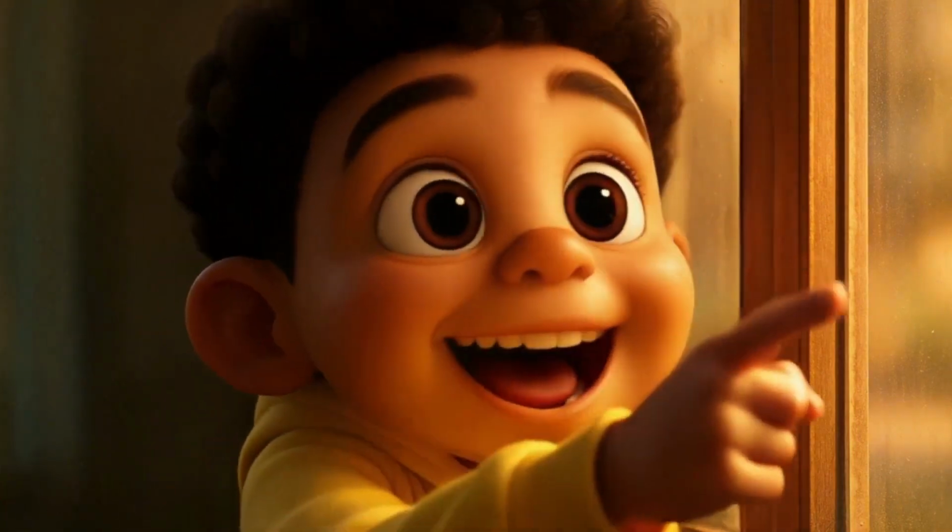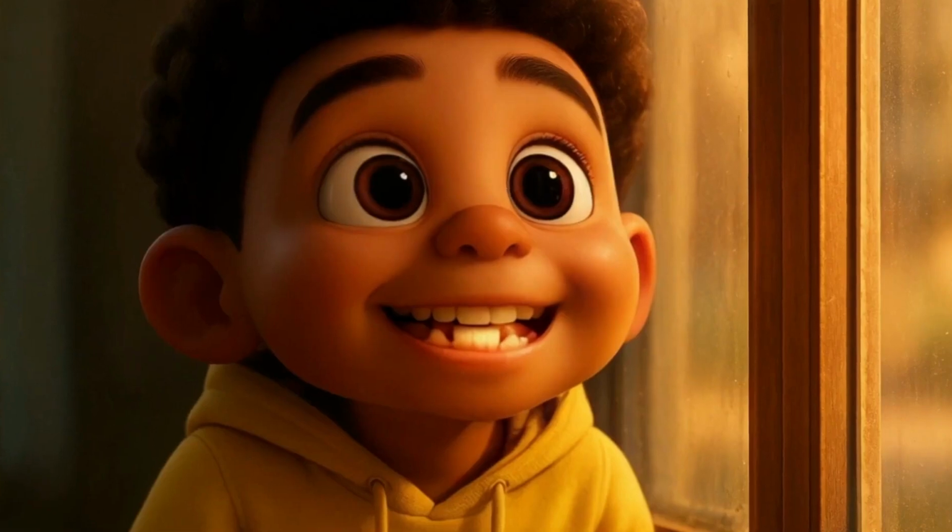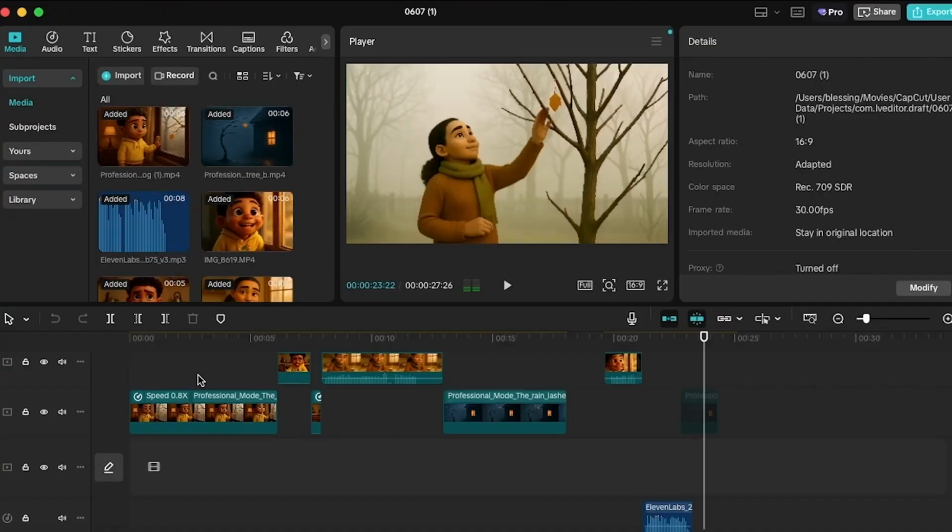And this is what we still got there. So that's it. You can all see it looks awesome. Once you're done arranging everything, just go to the export option and export it for the web.